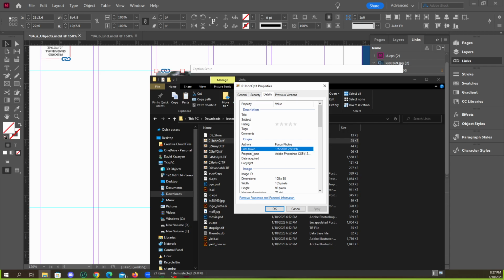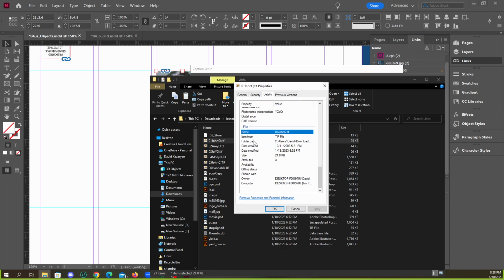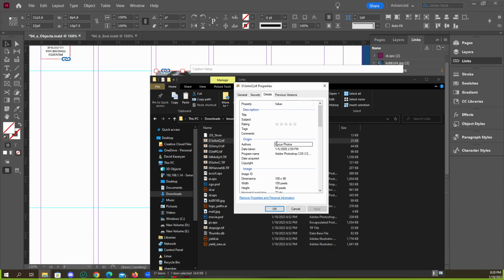So we have the date, we have the author, we have the program name, the image dimensions, the path and everything. So that's metadata. All of this is metadata. So we can use some of that metadata. In this case, they want us to use the author.